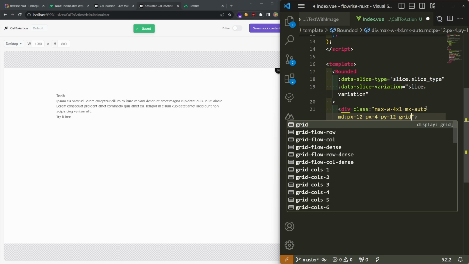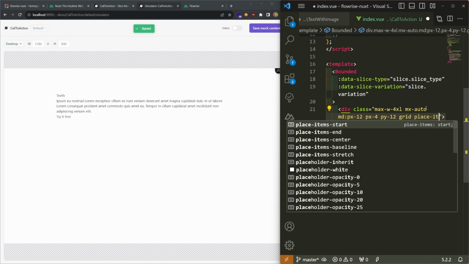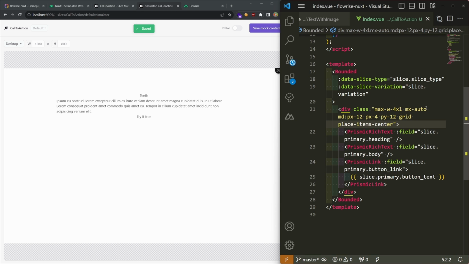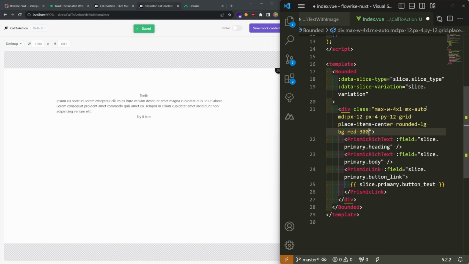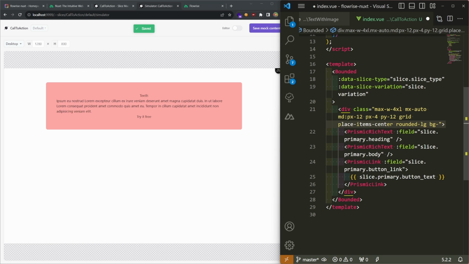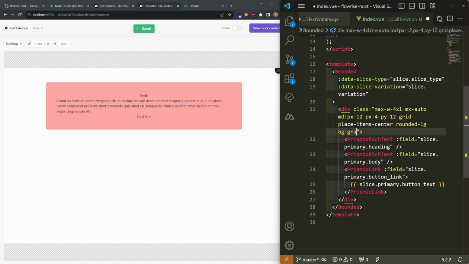Then we'll go grid to display every item inside it as a grid. We'll do place-items-center. This is a way just to center everything correctly. We can, well, can add rounded-lg already. This will add a border radius to our element, but since we don't have any background, we don't see it. If I add a red background quickly, you can now see we have our rounded radius. But actually, let's work on our gradient. So again, we'll use a few Tailwind classes to work on our gradient. So go bg-gradient-to-tr, to top right. Then we'll say, well, we start from cyan-500, for example.